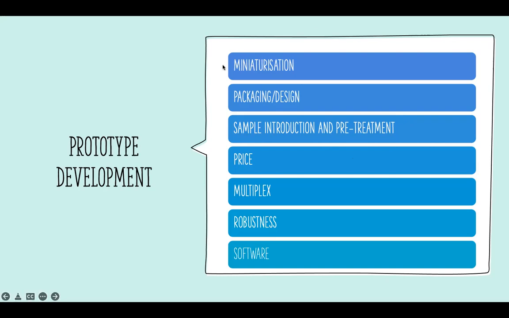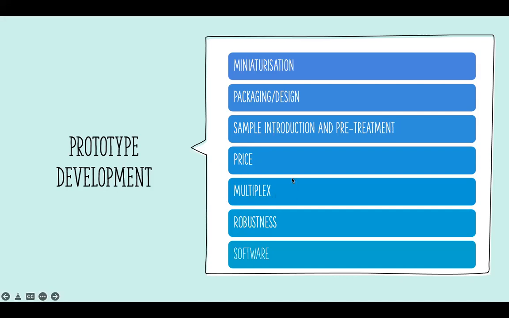Okay, so miniaturization, of course, you have to make it compact, small, right? Packaging, of course. Why? Because you want people to like it. It has to be user friendly. The display is very user friendly. You don't want them to have to think about how to interpret the results. You just want them to be in numbers, for example. All right. Price must be competitive.